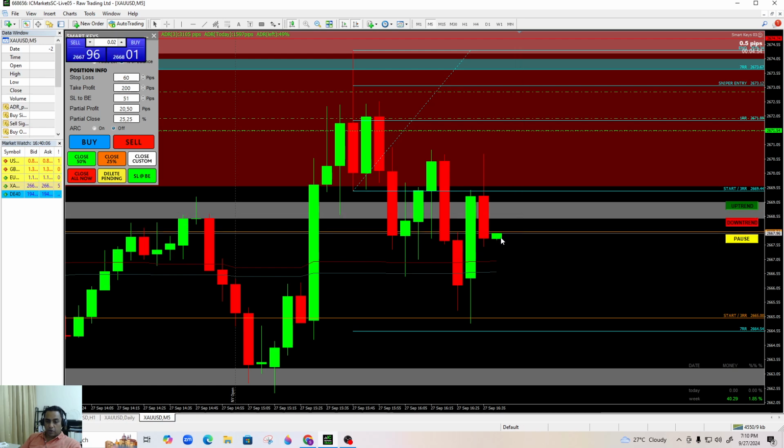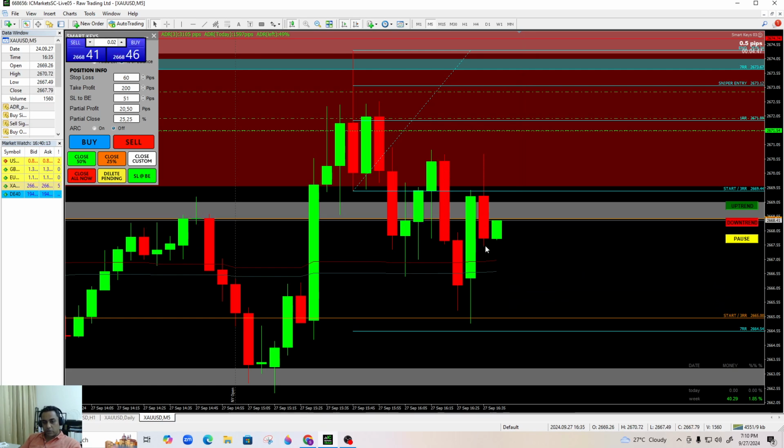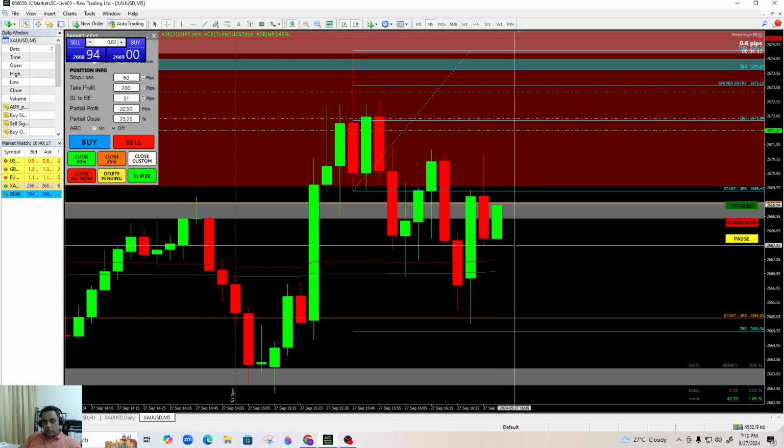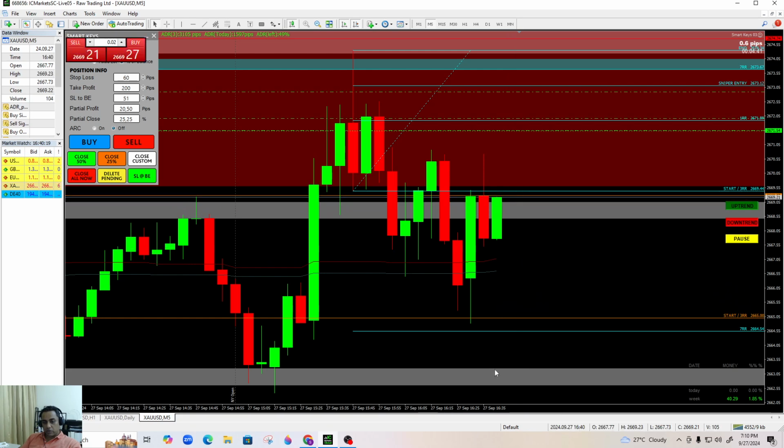We can just create a top wick and go down. Once you go down, just like this candle, it closed down, continued down. This one closed below, created a top wick, and we should break the low and continue down to the support here.